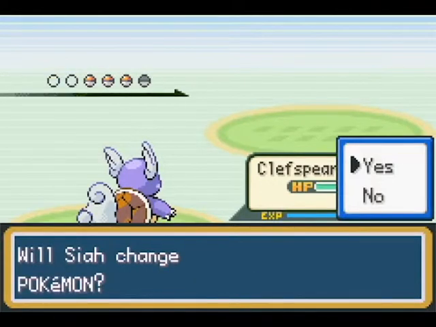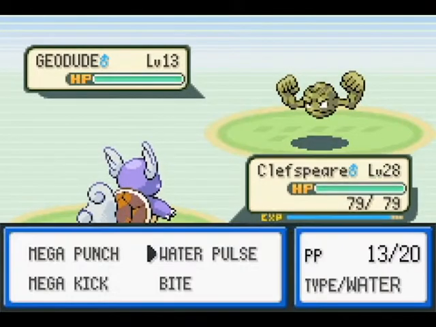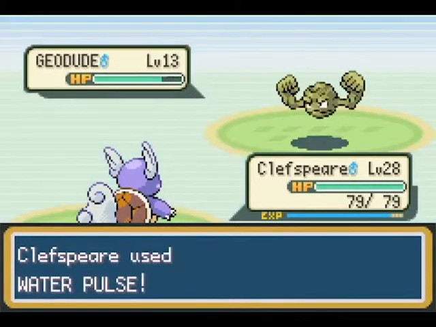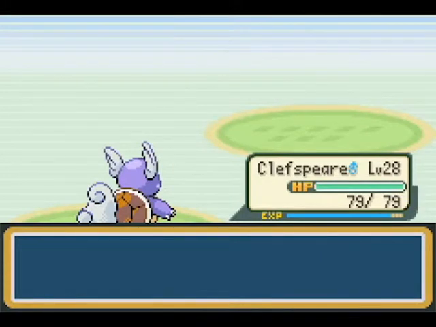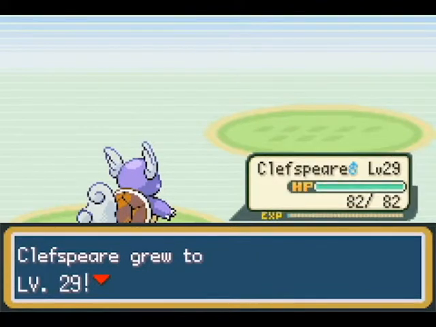Hey, look, another Geodude. Called it. Watch, after this, it's going to be another level 13 Geodude. Just you wait, it's going to happen. I'm going to laugh. So Geodude, dead. Okay, critical hit. Fainted, I'm sorry. Gotta be specific here. Another 230 experience. Level 29. Already almost 30. That's kind of crazy.